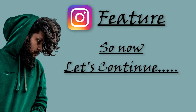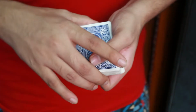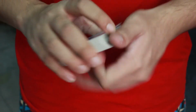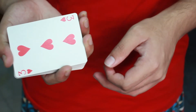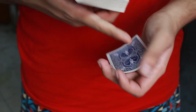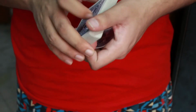So now, let's continue. Okay guys, this is what the copying technique is. We have this deck of cards with the bottom card as the 5 of hearts, right? So all I'm going to do at this point is take this deck of cards and wave it, and you can see the 5 of hearts disappeared, but it actually did not. The 5 of hearts is in my hand in this position. It is the cocked position. This is how the playing card is palmed.